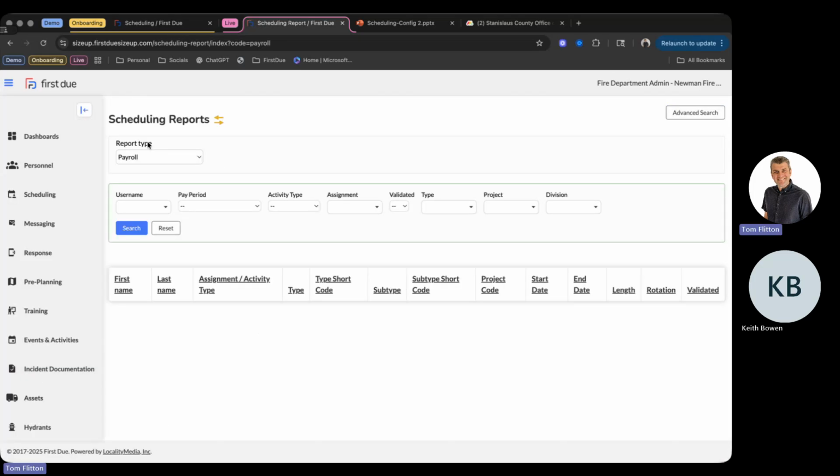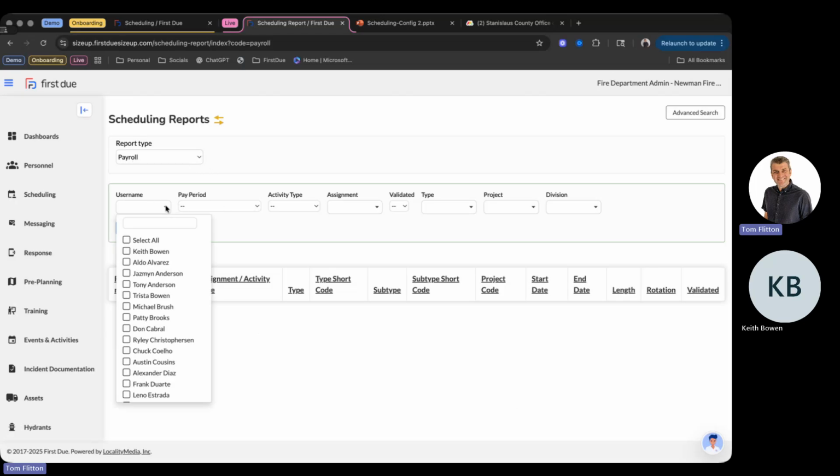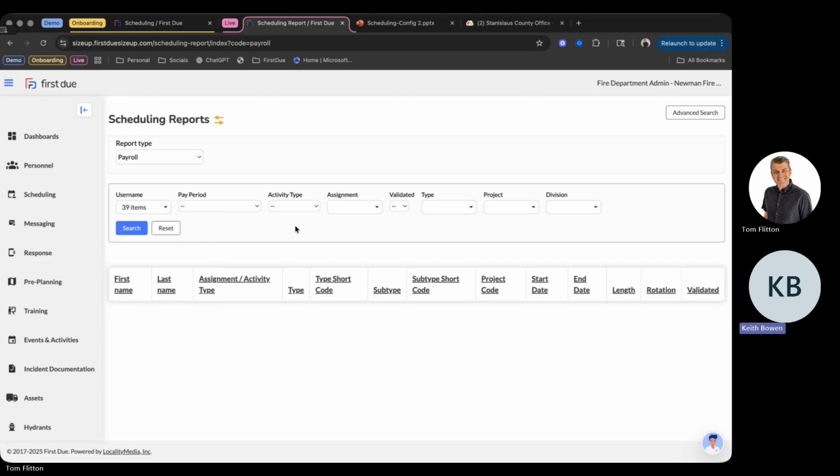But if we want to look at payroll reports through scheduling, for example, we can look either by person. If I want to select all of your people, we can. Perfect. That's exactly how we do it right now. And then we want to look at off roster, probably because people are getting paid from that. Correct. And work shifts. I need to know how many shifts they work.